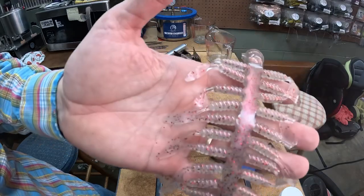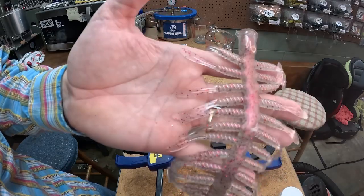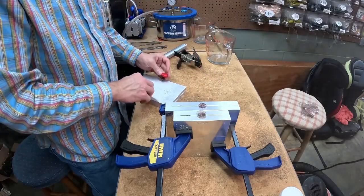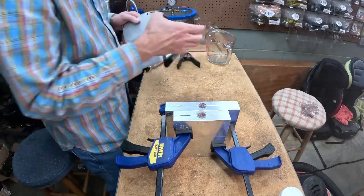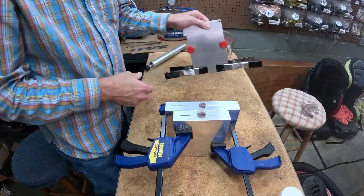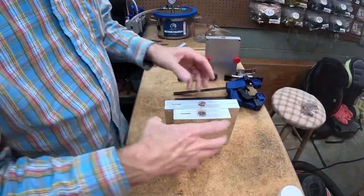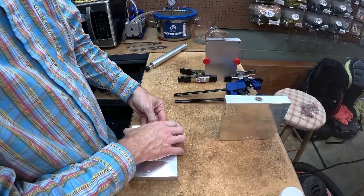Gives it a nice smoke red with just a little flash in it. Nice little color there for a crappie. Just thought we'd share that with you tonight. That's our old way of doing things. We used to mix that color ourselves rather than buying the pre-mixed. Can do it either way. I'm sure there's somebody out there that makes a smoke red.